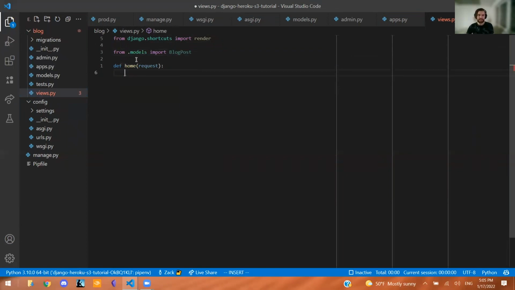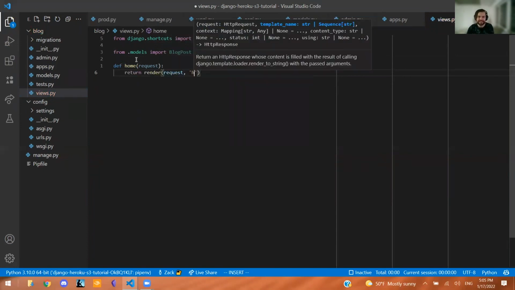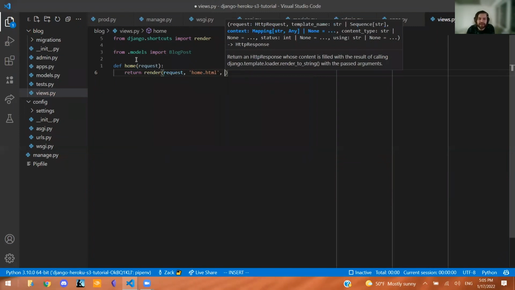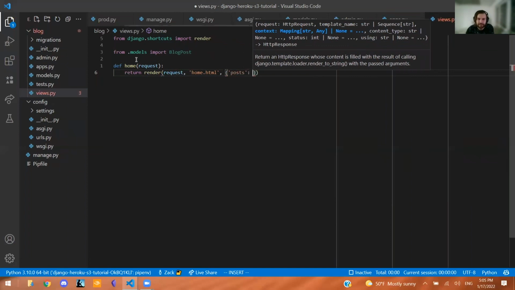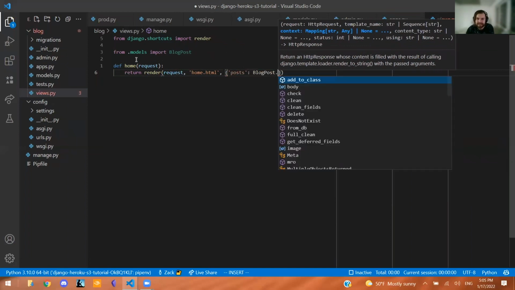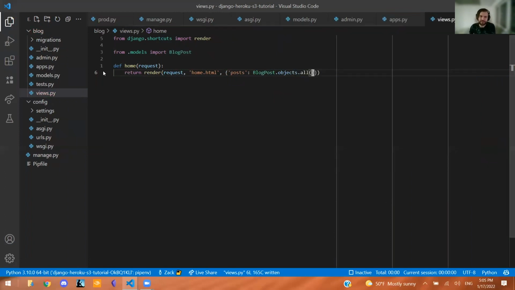Now we're going to say posts is equal to... you know what, we're not even going to do that. We're just going to do something extremely simple. Return render request, home.html, which is going to be our template. And we're just going to add here posts and then BlogPost.objects.all. So we're going to have access to all of our blog posts here. Now, that should be everything that we need for our blog itself.